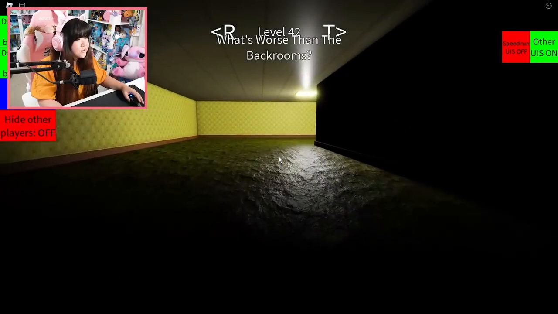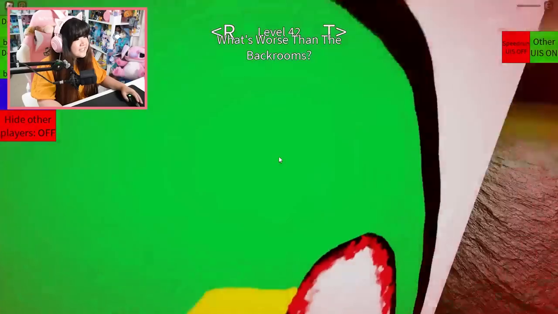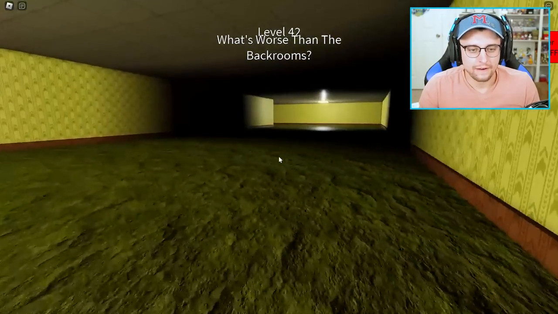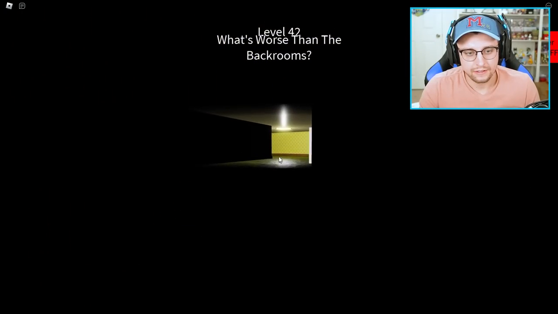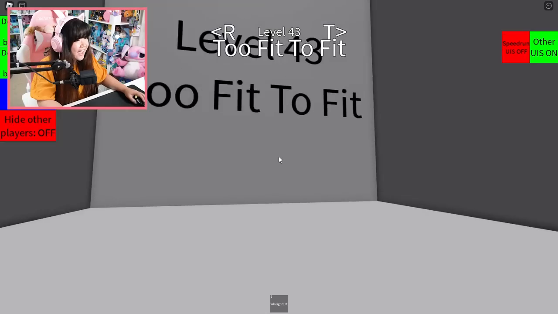Should we stick together or separate? Even though we already separated. I don't know. Oh, I see it! You see it? Yes! Where is it? What does it look like? It looks like a picture. Okay, I'm still stuck in the back rooms. Oh, I hear something. You do? I see a picture. Go, go, yes. Towards it. Yay.